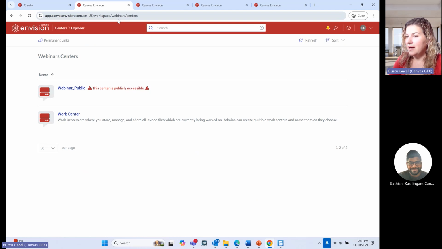The second user type is the creators. Creators are basically the technical writers and the engineers that are creating the content. They have privileges to get access to every center in the workspace, and they can see the content. They can simply create as much content as they want in those specific workspaces that they're working on, that they have access to, and simply work on that documentation between the portal as well as the creator apps.